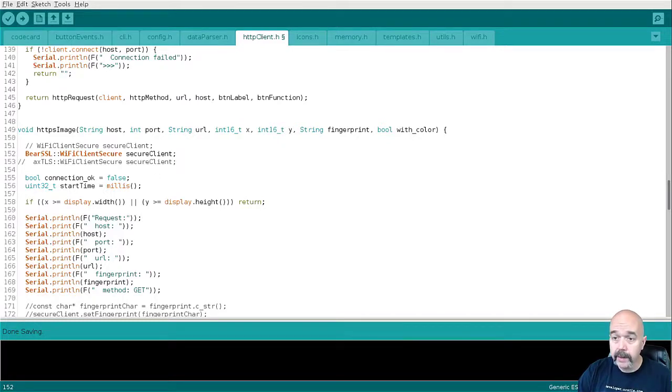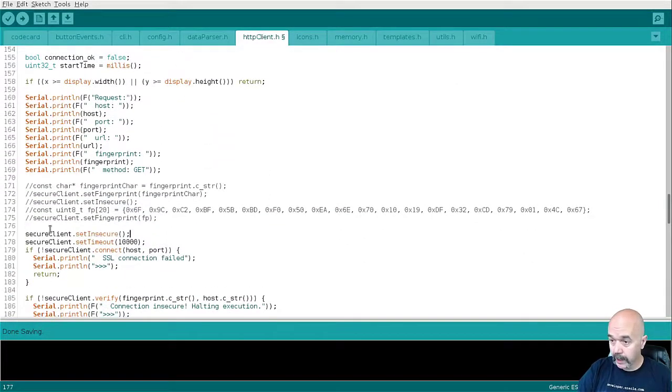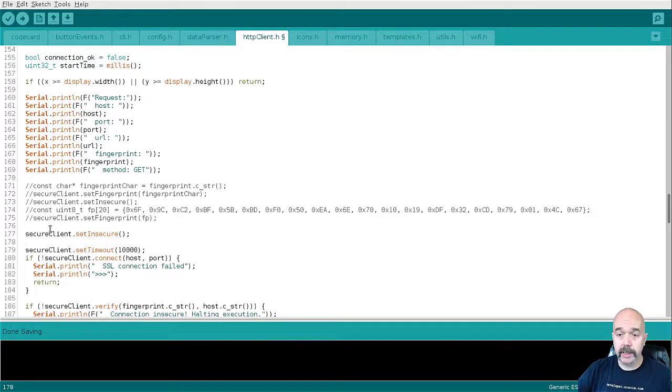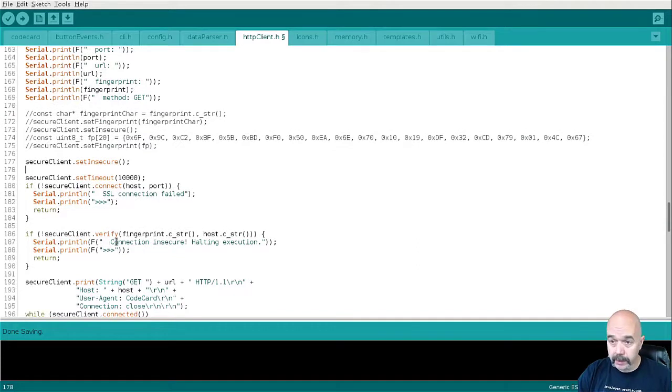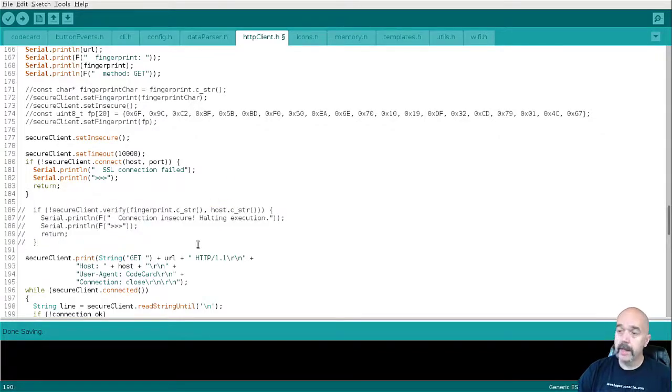And then down here on line 176, we're going to add secure client.setInsecure just like we did up above to disable the security check. And finally, we want to go to line 186, and we'll comment out the fingerprint check here. There's two different functions that make calls. So the first part of this, we changed the first function, and then we changed this function, and basically did the same thing in both functions. But with those changes, let me double check my notes. Yep, with those changes, that should disable the security check and the fingerprint compare.